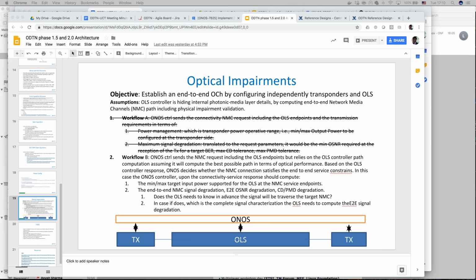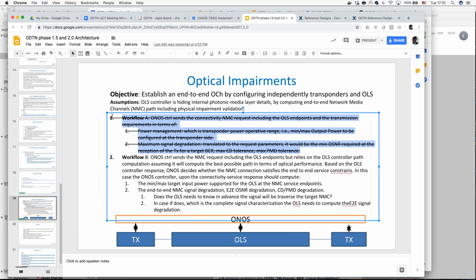I don't know, maybe I joined a little bit late and I missed why option A is discarded, but basically option A considered that the NMC request was sent in advance to the OpenLine system.